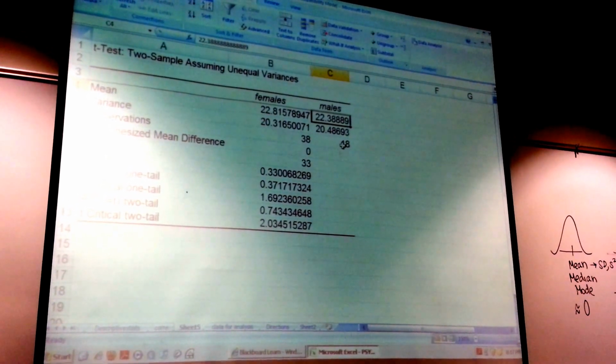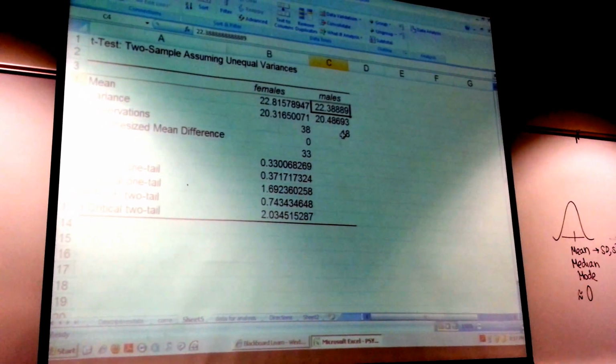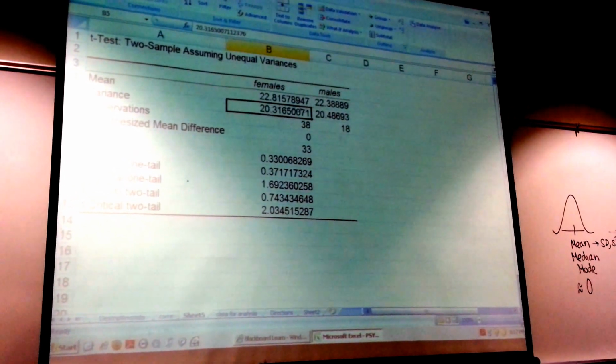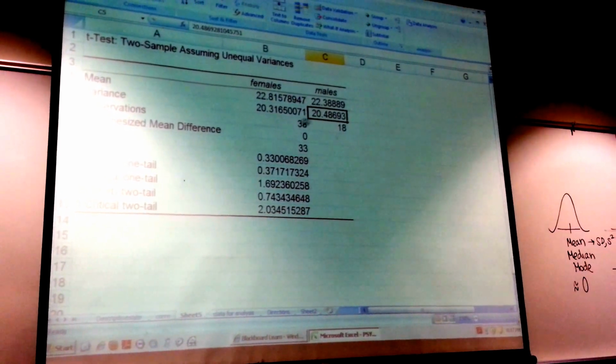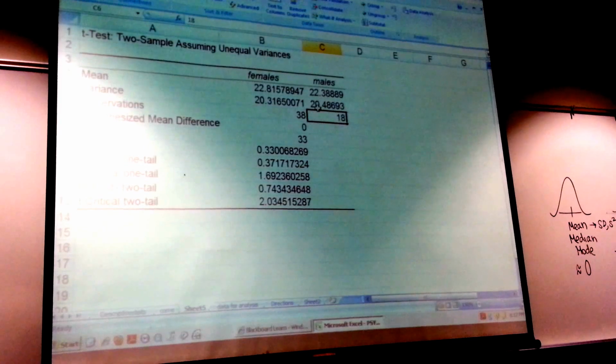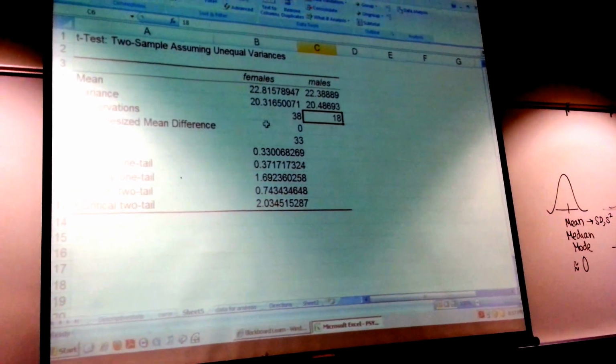What does that tell you? Oh, their scores are fairly similar. That means they're actually pretty close. There probably is no difference between the two scores. So I want to check the variance. Oh, they're pretty similar. It makes sense. Okay. The number of observations are off, so this is kind of skewed because you have way more females than you have males. But again, this is for practice, so that's not a big deal.